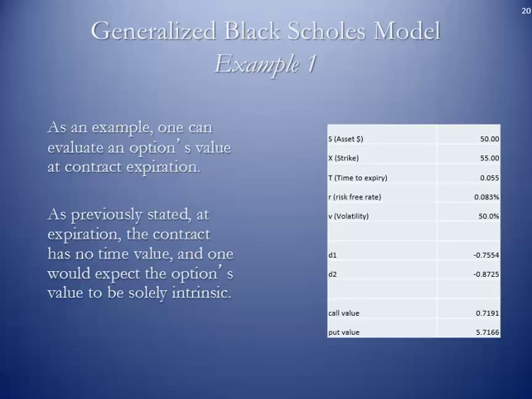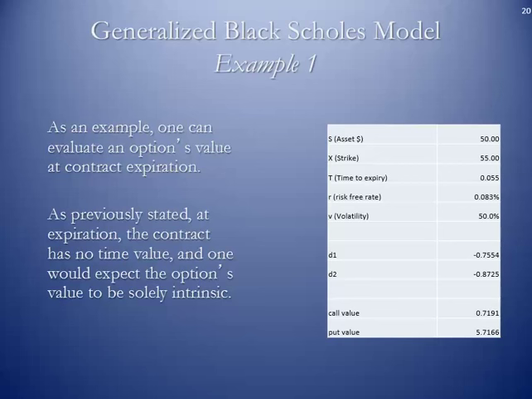The inputs in the Black-Scholes model are: the asset price — that's the current market price; in this scenario, the current market price for crude oil was $50. The desired strike price for the option was $55, making this a call option. The time to expiration: you enter the number of days to expiration and it automatically calculates the fraction. The risk-free rate: you put in an interest rate because you're paying the premium at the time you execute the options contract — cash sitting out there could be drawing interest as an alternative, so this is your opportunity cost. And then volatility — you get that from the marketplace as the daily implied volatility.